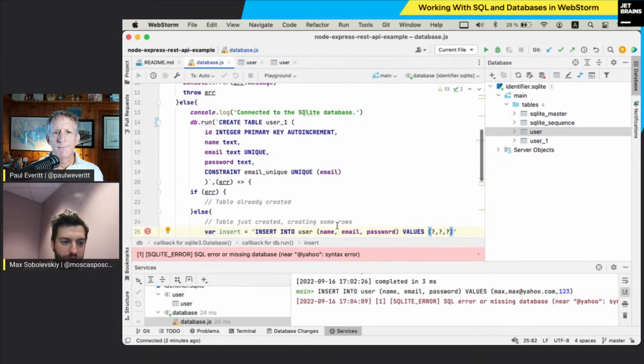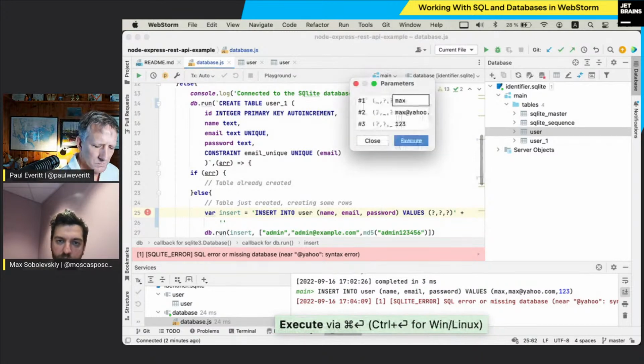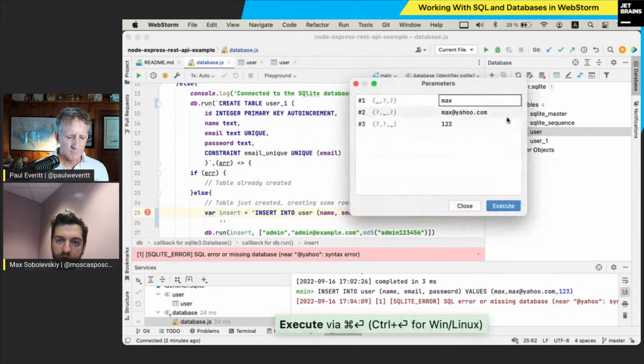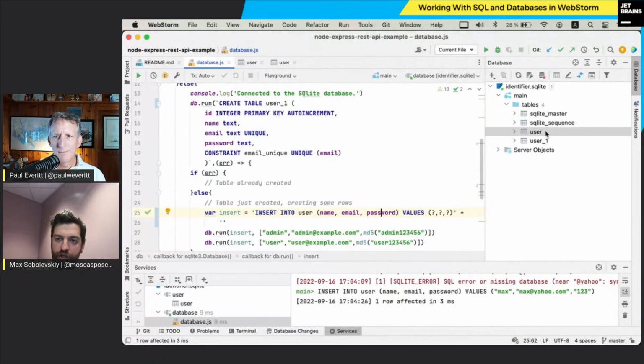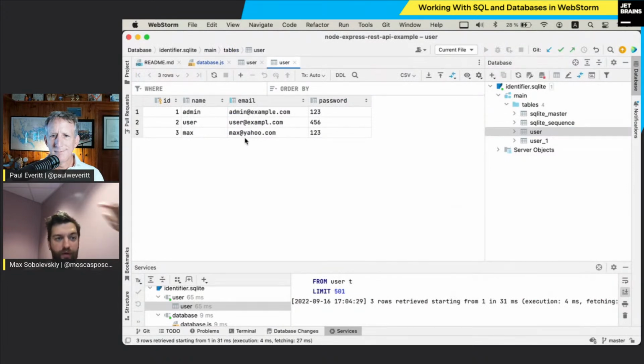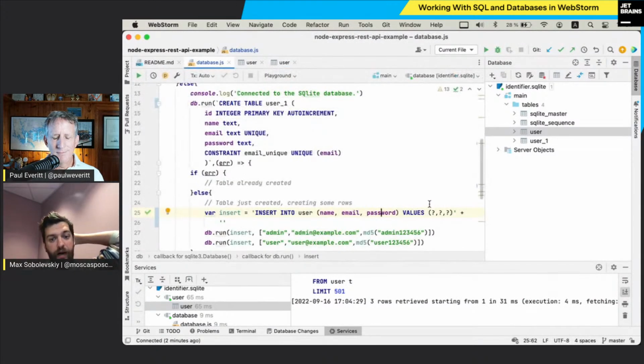I execute it. Something went wrong. Let's try another one. Okay, it wants me to qualify this. Execute. Voila. And let's check it. User table. Yeah, it's here. So even using query parameters lets you run the queries from the JS file. But again, if you have a query builder, of course it can be highlighted, but it's trying to make some kind of guesses, because we cannot parse the SQL the correct way.